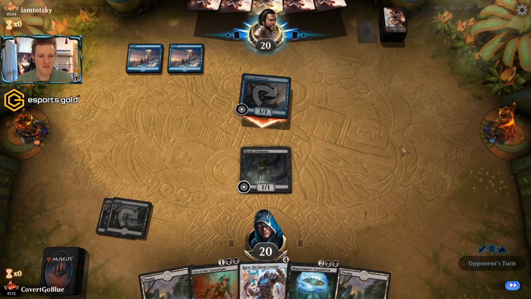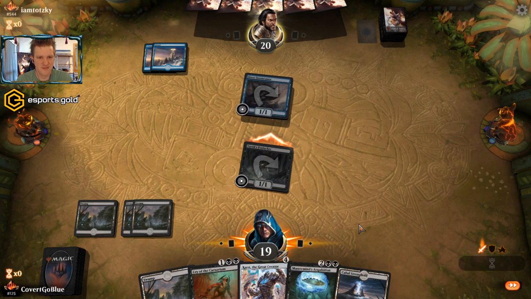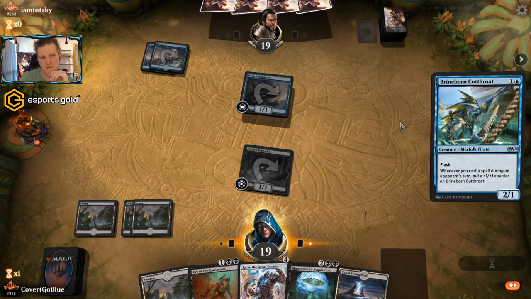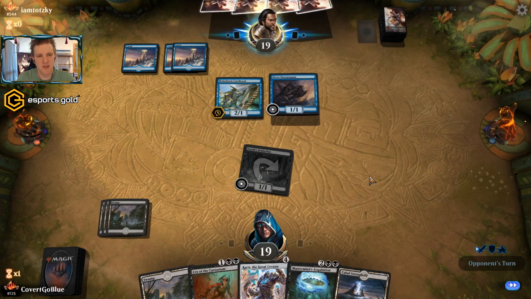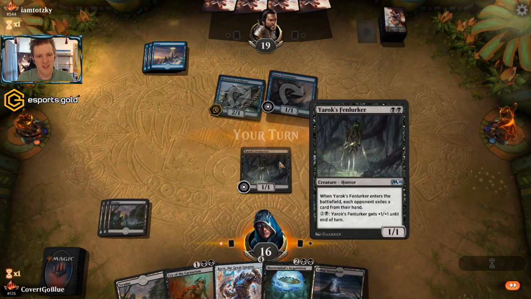Alright, so this is where if our opponent plays a Merfolk Trickster, we get him. Nope, no Trickster. I think I'll just kick it then. I could have pumped the Fenlurker. Alright, Brineborn Cutthroat is here, and this gets +1/+1 whenever the opponent plays a spell on my turn, which is annoying AF. I should have just held this back. I didn't think about the Cutthroat, I was thinking about Merfolk Trickster. I was trying to get the opponent to ambush this, and maybe they will. Maybe they still will.